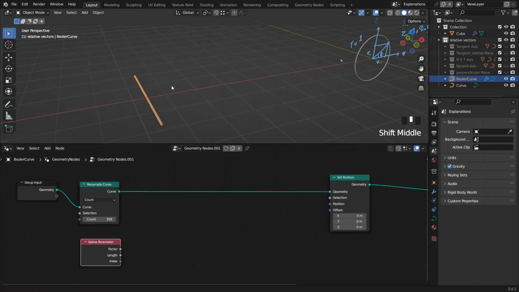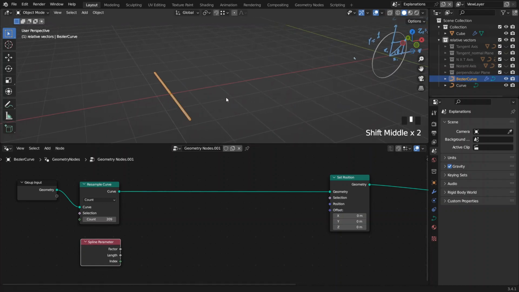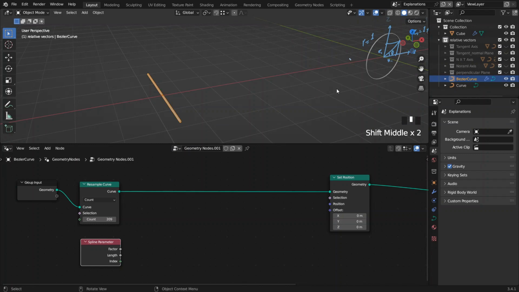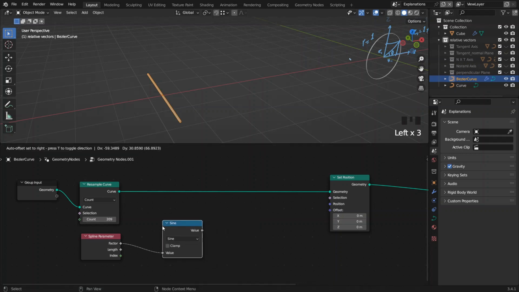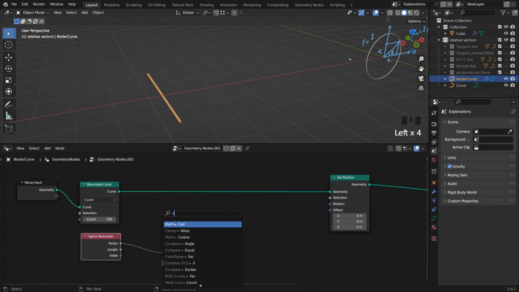Because we don't want to be worried about the orientation of this spline. Y value is just a global direction, and our spline could be rotated anywhere, so we don't need that. We want it to be the factor because it's always along the curve. So I use a multiply in here. No, first let me use sine and cosine.